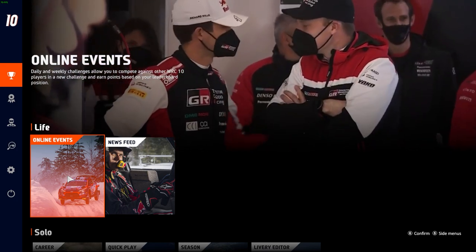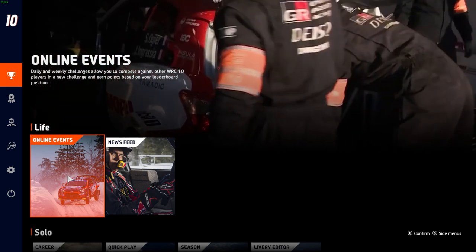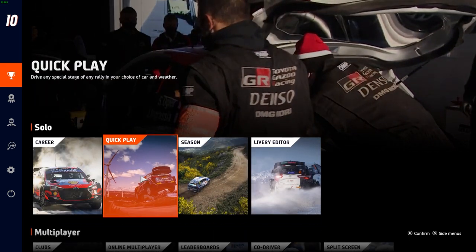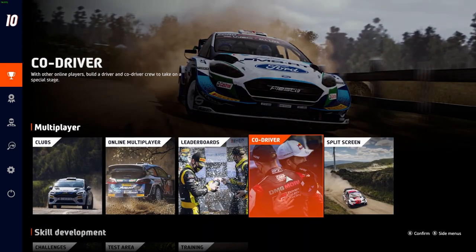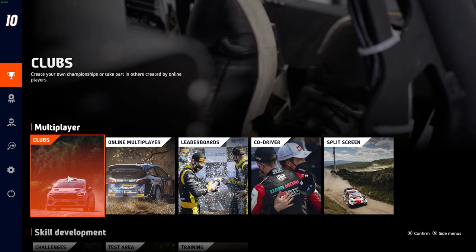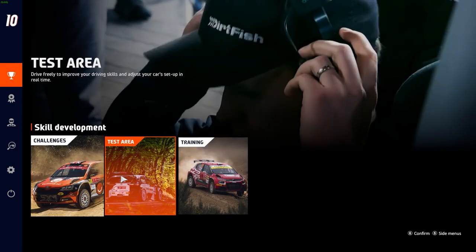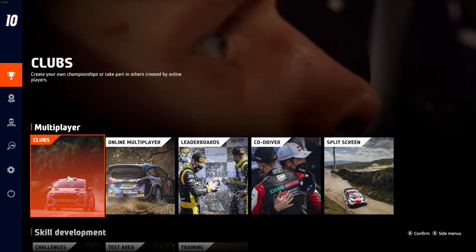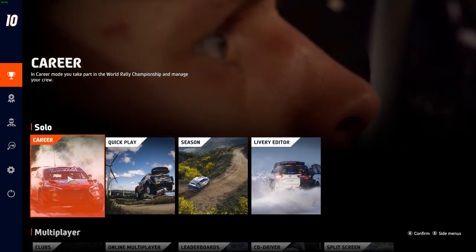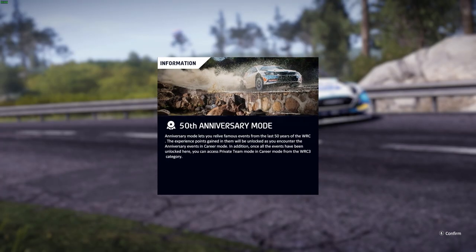We are right now on the main menu, and let's see, we got online events here and newsfeed. We also got solo, career, quick play, season, library editor. Can do some multiplayer stuff in here, challenges, test area, trainings, and let's see, there is also a 50th anniversary mode.